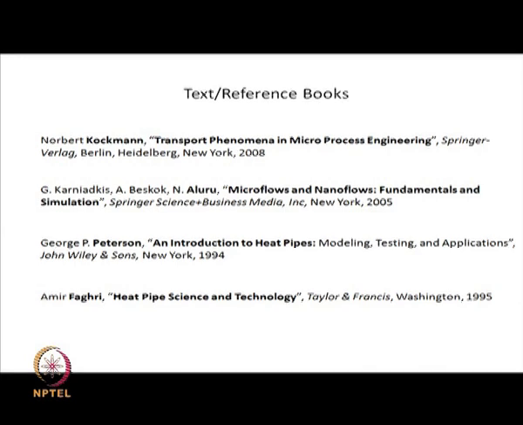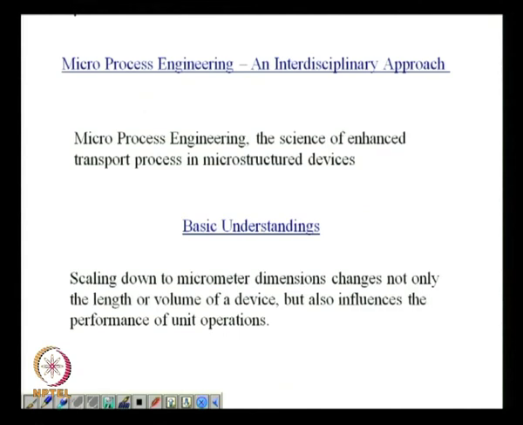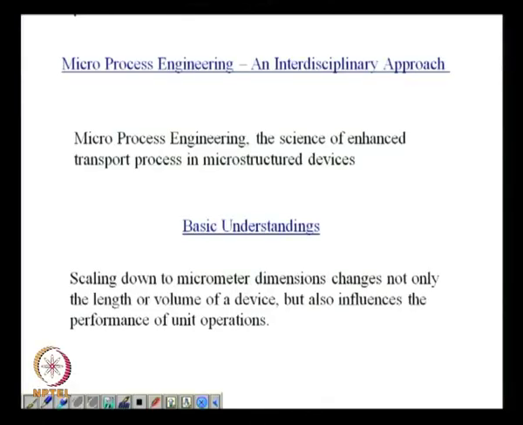So, we would like to see how microprocess engineering, which is a science of enhanced transport processes in small devices, works. Basically, what we are looking at is that when we scale down to micrometer dimensions, this not only changes the length and volume of a device, but it influences the inherent physics of the process, and thereby affects the rates of the unit operations which are prevalent in such devices.